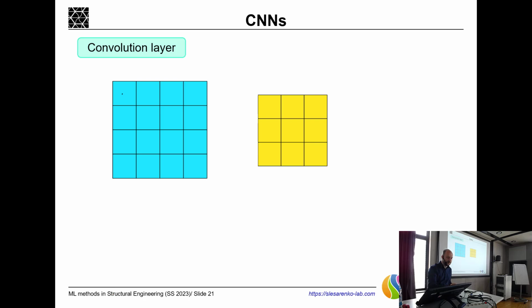So I have A1, A2, A3, A4, A5, 6, 7, 8, 9, 10, and I have filter F1, F2, F3, F4.